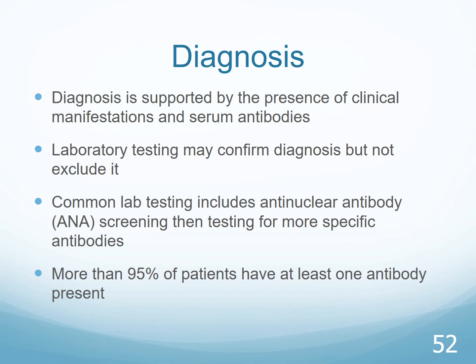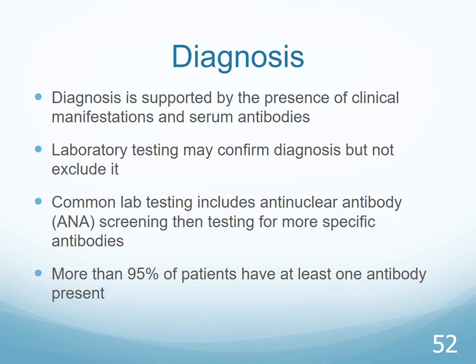How do we diagnose this? What is the doctor going to do? Diagnosis is supported by the presence of clinical manifestations and serum antibodies. Laboratory testing may confirm diagnosis, but not exclude it. So again, looking at lab studies, we will see that the possibility exists, but we can't confirm it. But we can't rule it out either.